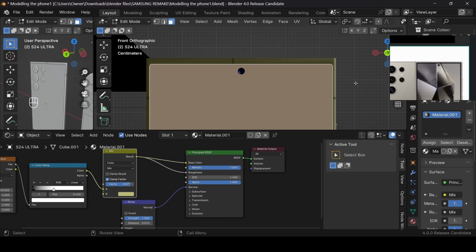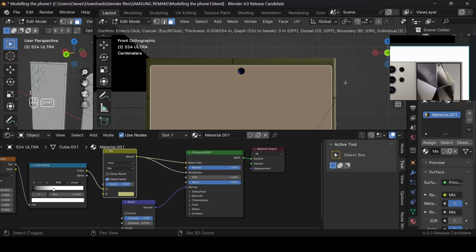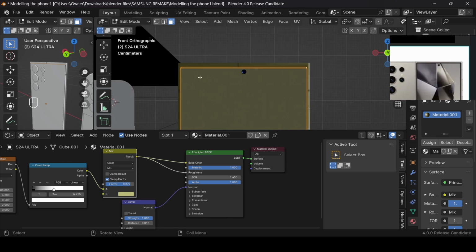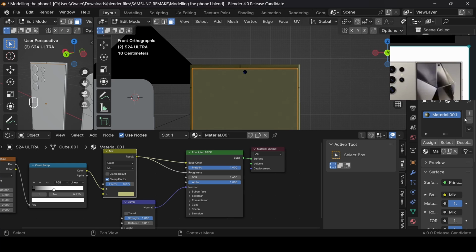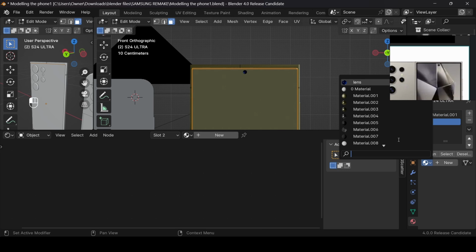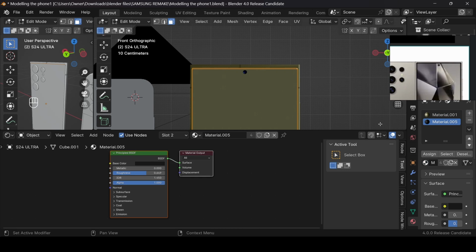and press I to insert a face. Now just in case you are seeing this clipping, it means you have passed the boundary for the insert, so make sure you don't pass that. Then I'm going to select this face right here, and press Shift Alt to select this ring right here. We want to give it its own material, so I'm just going to click on this, and I think we've already created a material that is similar to that. So let's see if we use material 5.